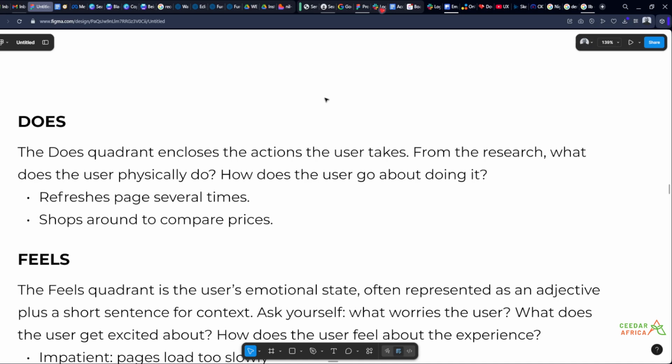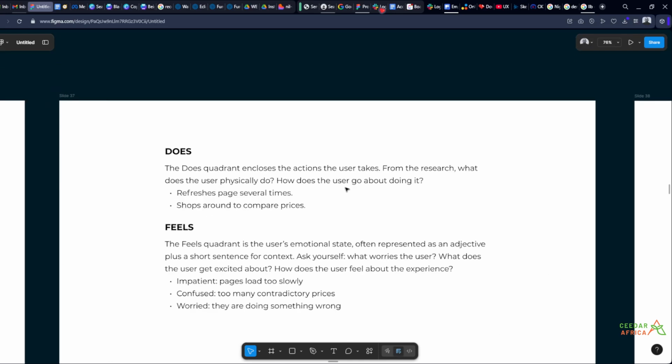These are things that you can observe and see what the user is physically doing, and shops around to compare prices. So these are other actions that users do, physically too. These are a lot of things that are good for you to take note of, and it will help you understand the user perfectly.